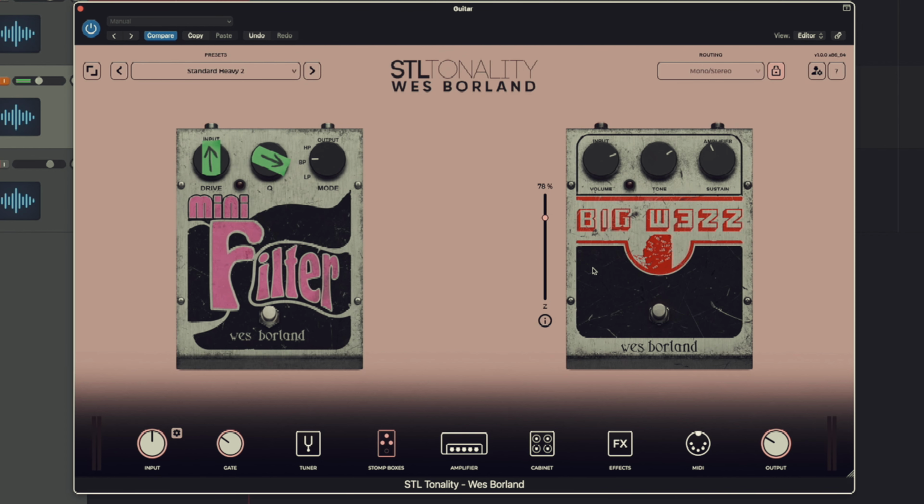Now let's check out the big Wes. Now this input impedance thing, there's a little thing about it. It's very small. I don't know if you can read it on your screens, but basically input impedance for fuzzes can be kind of interesting. And they reckon between 10 and 20% is where it would usually sit. But I think up higher sounds really good. So this is just default setting, I guess.